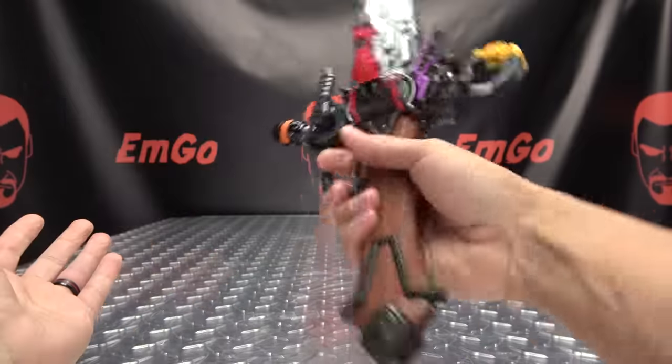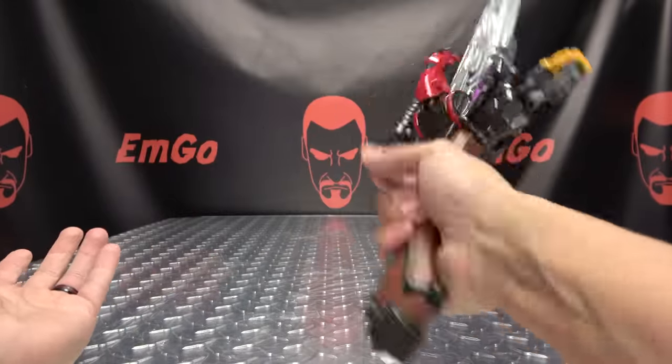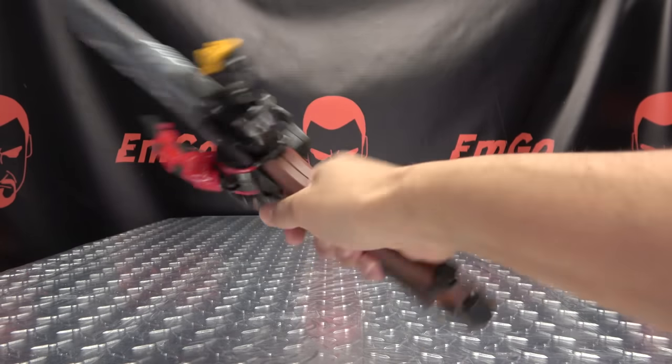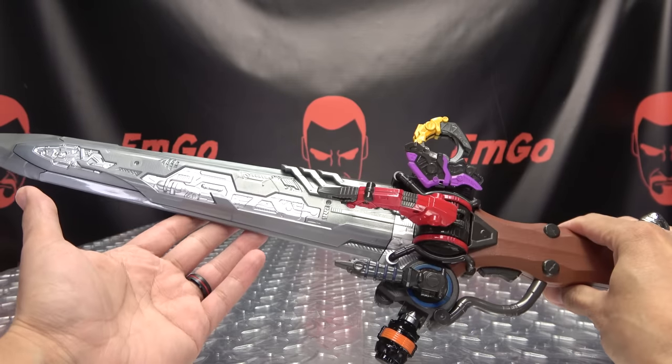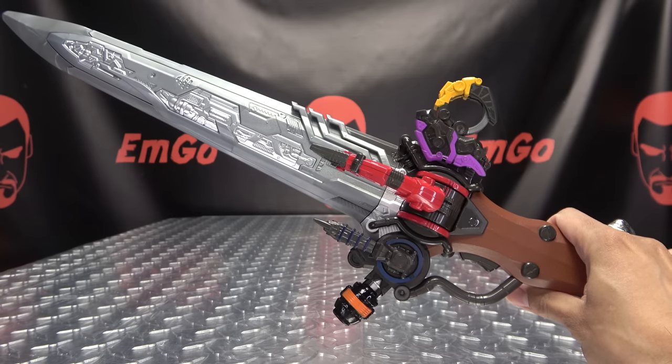A very interesting weapon. It actually feels very comfortable in the hand, at least in my tiny little hands. It feels quite comfortable, and very, very slashable. I dig it. But without further ado, let's get down to the noises.